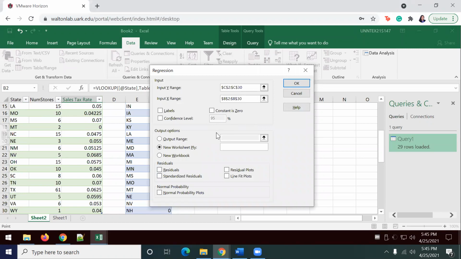Okay, and we want to include labels. Actually, no, mine does not include labels. And we want a new worksheet with 95% confidence. I'm going to select OK.